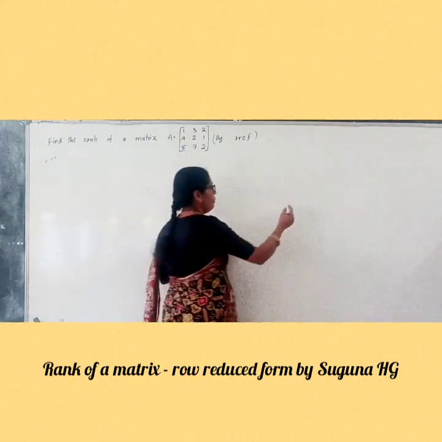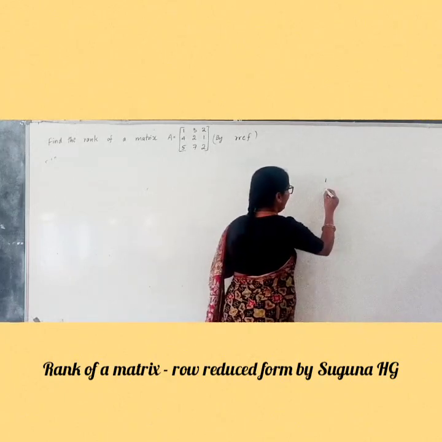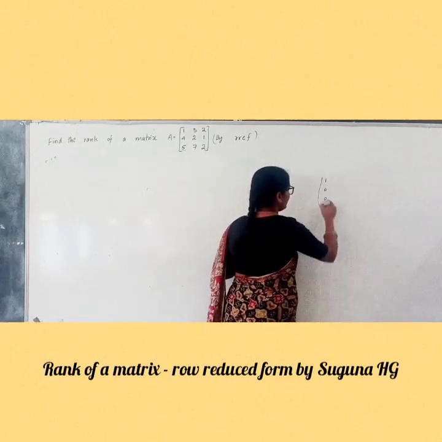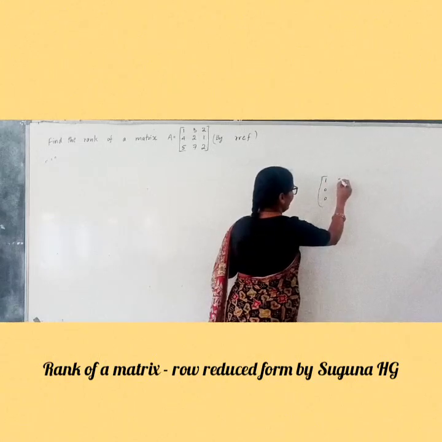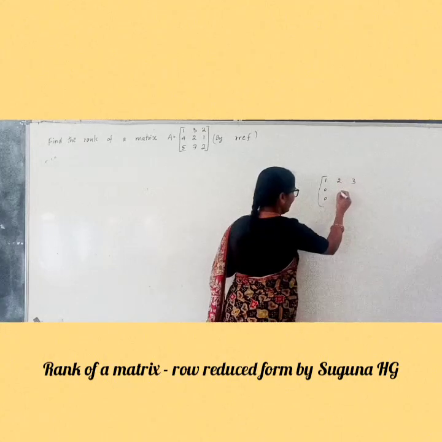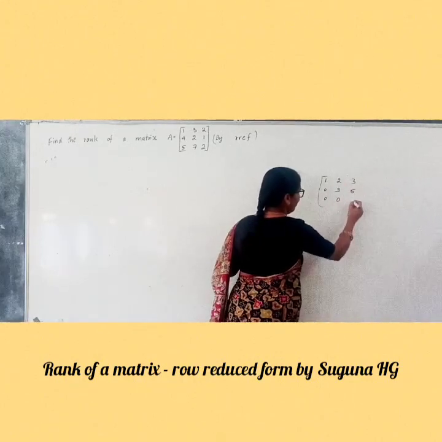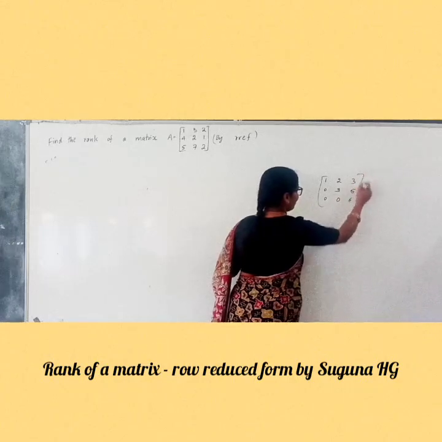Row reduced form means the first element of the matrix should be 1, and below that, if you have 3 rows, then below that zeros, and other elements can be like this. And in the second column, here it should be 1 or it can be any element, then 0 and some element. Example will take like this.